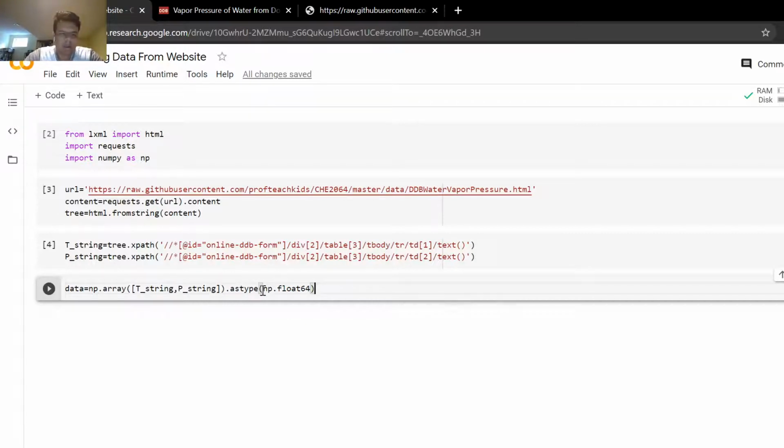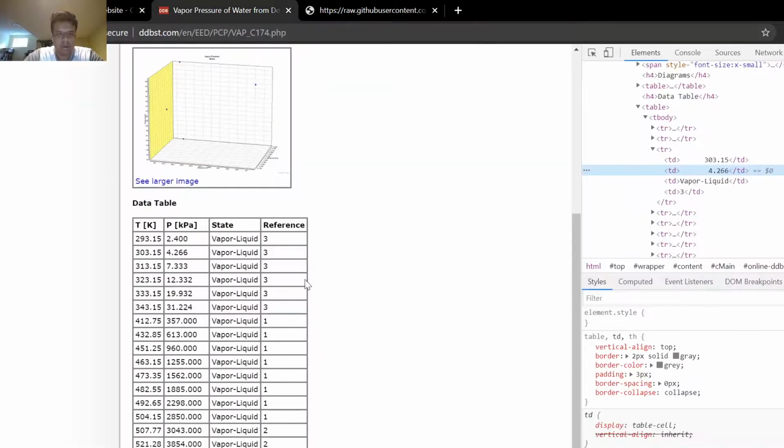Okay, so astype allows us to actually use the numbers as numbers and not as strings.